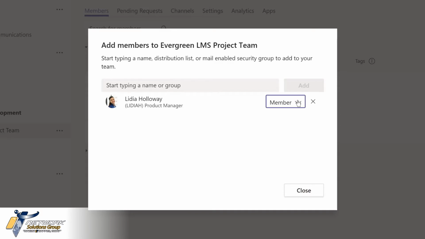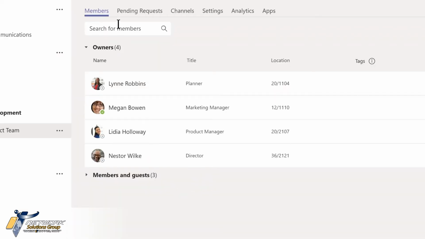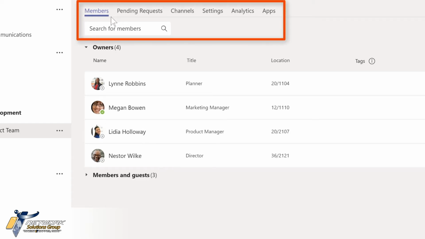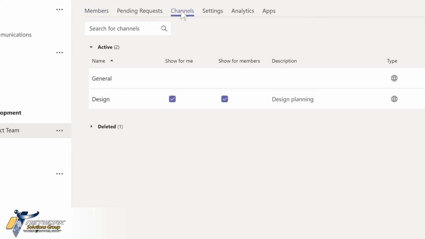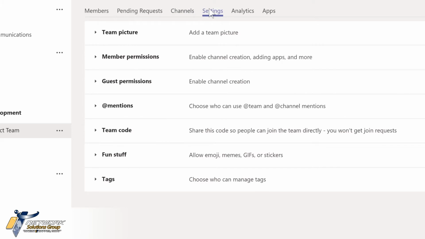And right now she is a member. But I'd like to have her actually be one of the owners. It's a good best practice to have more than one owner for a team. Not everyone has to be. As people change their roles or maybe even leave the organization, it's helpful to have multiple people that can manage the team. And we'll close. Notice the other options that are available here. Not only managing the members, that is to remove them, change their status to edit them, but also pending requests to join the team, an overview of the channels within the team, and a variety of other settings.